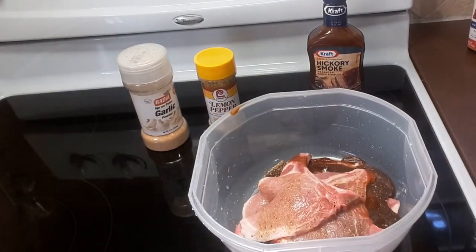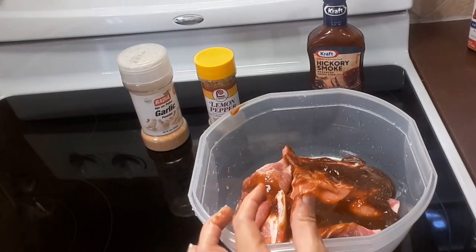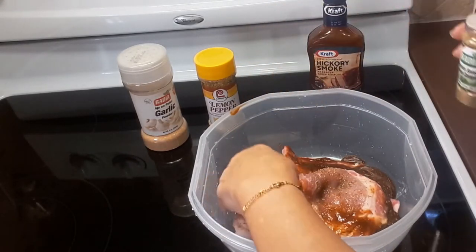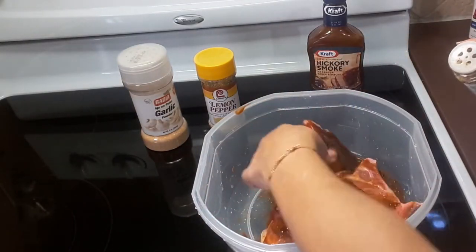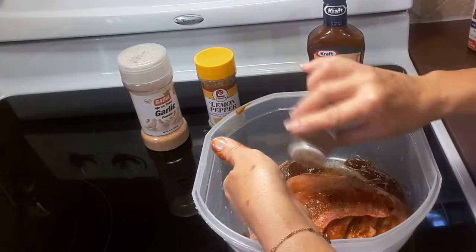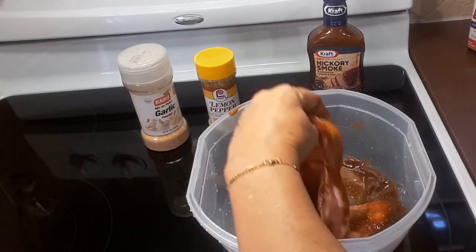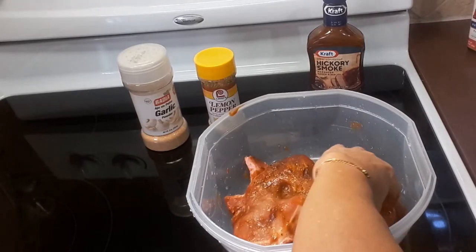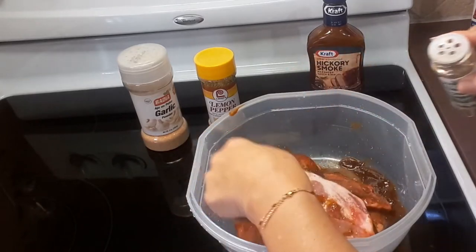Sorry about that. The camera was off. Okay, so I added a generous amount of barbecue sauce. And now I'm adding the seasoning. Remember, all these ingredients have salt in them. So that's why I'm not adding any salt. I'd rather add salt later, when we serve the food, than add it now and be too salty.